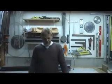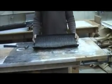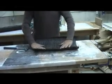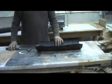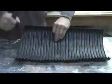Let me show you how strong these are. This has been sitting in the sun for a year. It's UV stabilized. This is the same material that sluice boxes are made of. It's made of a high composite plastic. Let me show you.